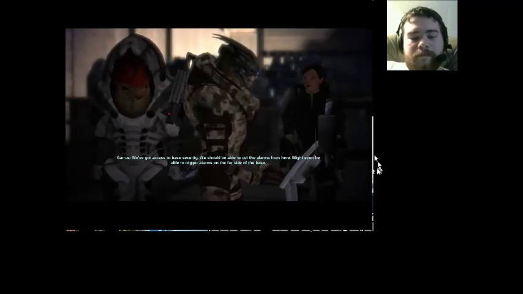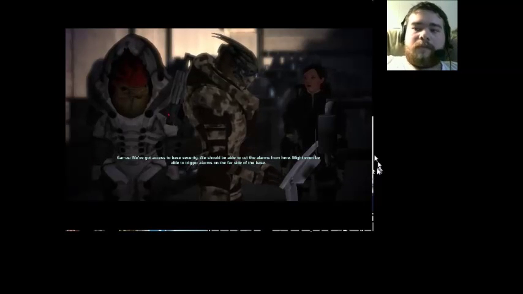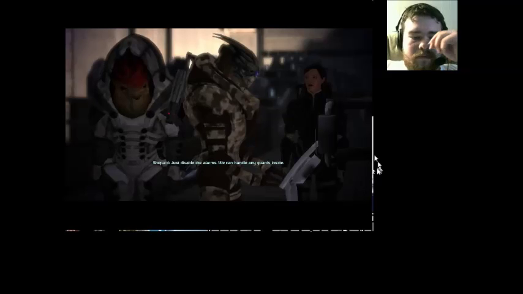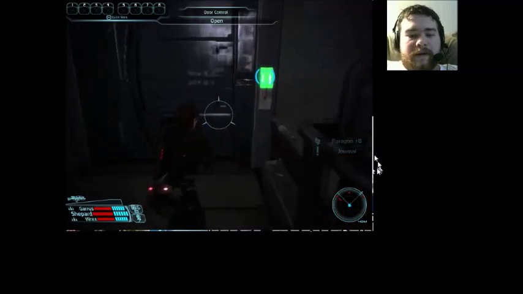The base is secure. We should be able to cut the alarms from here. Might even be able to trigger alarms on the far side of the base. It'll clear out the guards for us, but they might be too much for the Solarian teams to handle. Just disable the alarms. We can handle any guards inside. Let's dance.